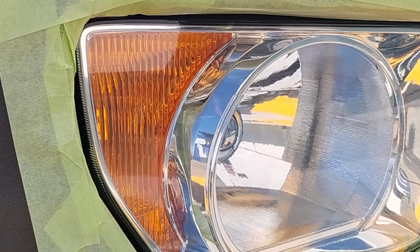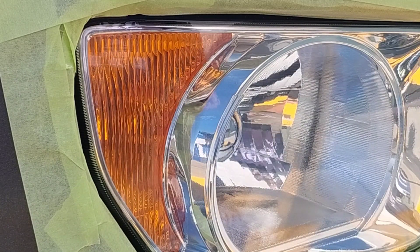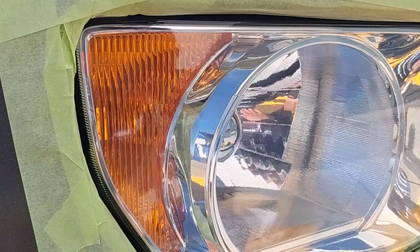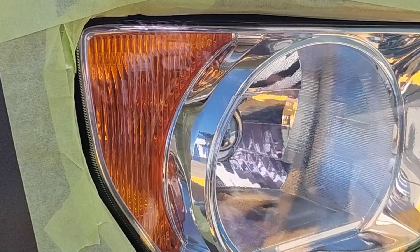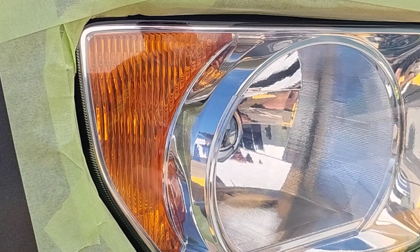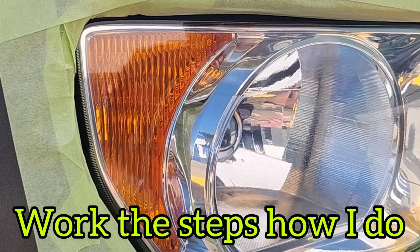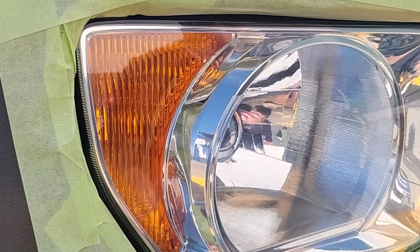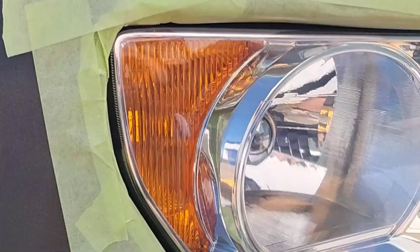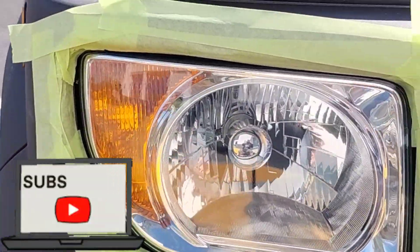These headlights could save your life and they make your car look so good. Then I get to the next thing in their explanation — they used an orbital sander and a bunch of weird stuff. It's like, you're not doing the method. There are some things you can tweak, but I advise everybody to just do the method. Use the supplies — there can be a variation in drill, but there are still parameters: you can't have certain RPMs, you can't have certain torque. There are things you have to follow to get results like this.